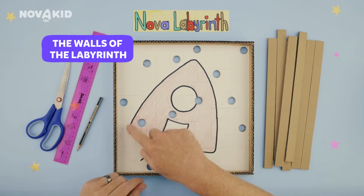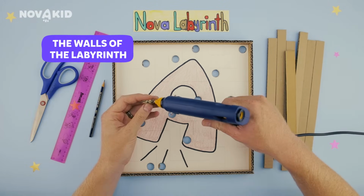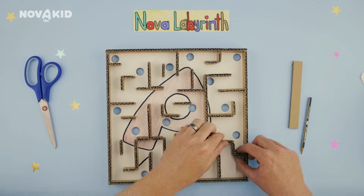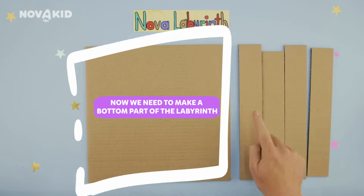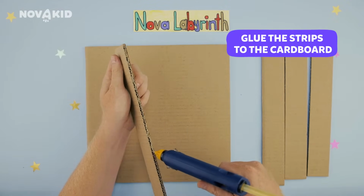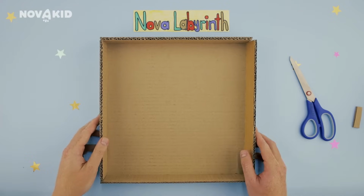Measure the inside walls and cut the strips to fit. Then apply glue and begin on one side and work your way to the other. Looks good. Time to make the bottom part of the labyrinth using cardboard. Measure, cut, add glue, and voila!